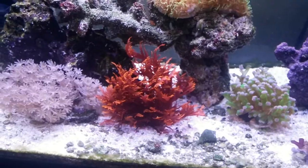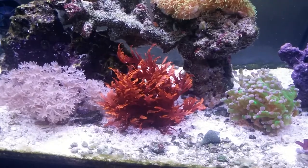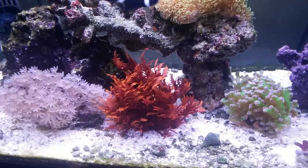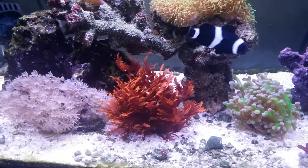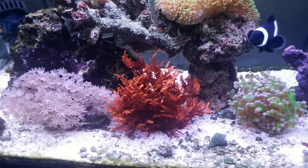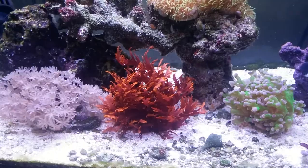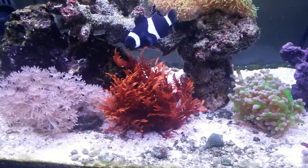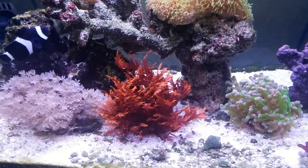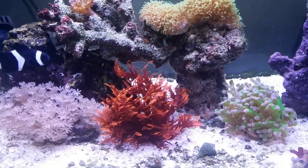This is all that's left from the huge dragon's breath that I had before. I couldn't really get that stuff to glue down on any frag that I tried. I had it on a couple of different frag plugs, but every day that I came home it was flying over the tank and I got so frustrated with it — I just threw out most of it and this is all I have left. But as you guys know from my other videos, this stuff grows pretty quick. So once it gets big again, fill your file, I'm gonna shoot you a piece — I remember you asking me for something, so just remind me, bro.